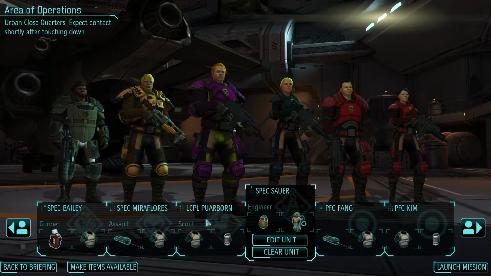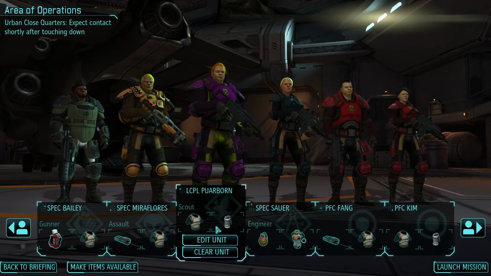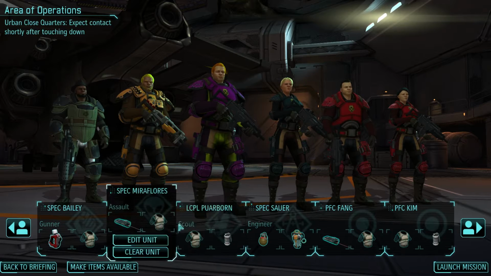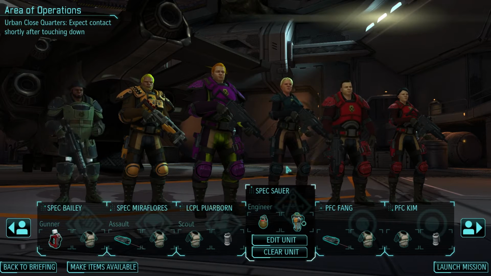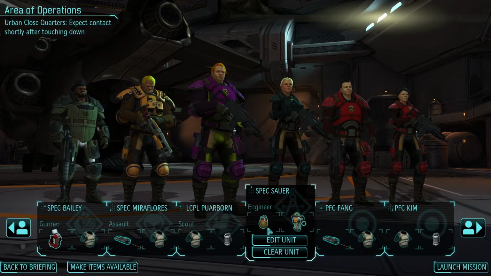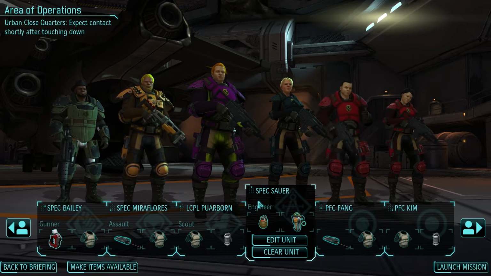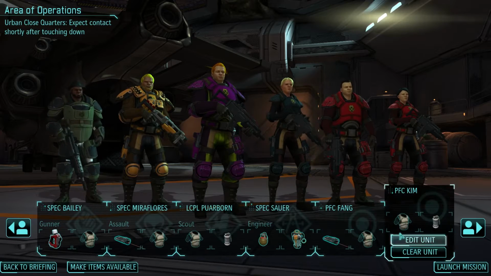Everyone else is a little bit higher rank, so they can take a shot just as it is. Scout and assault get plating because they tend to be in the line of fire, and so does the gunner. Engineer, she's going to be running a little bit lighter in the plating department, but I think that's okay. And aside from that, I think we need more medkits. One medkit is not sufficient.